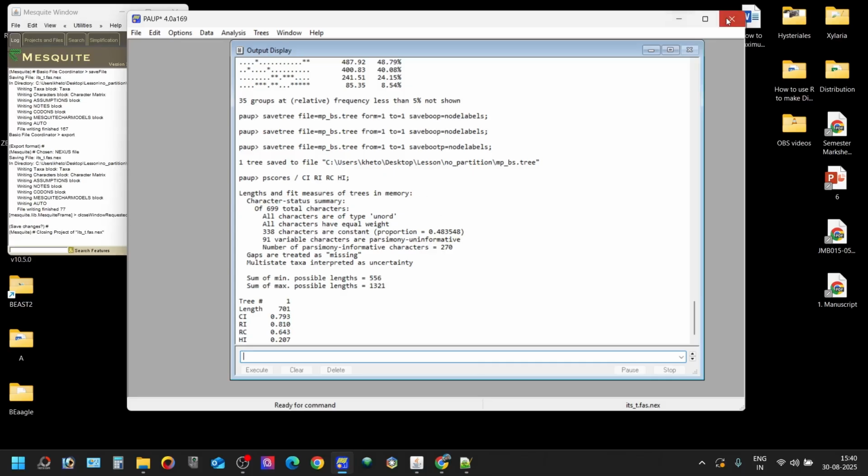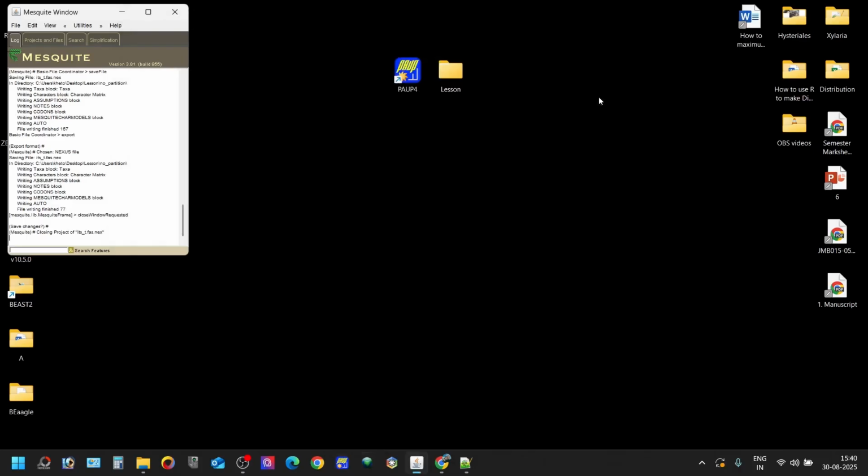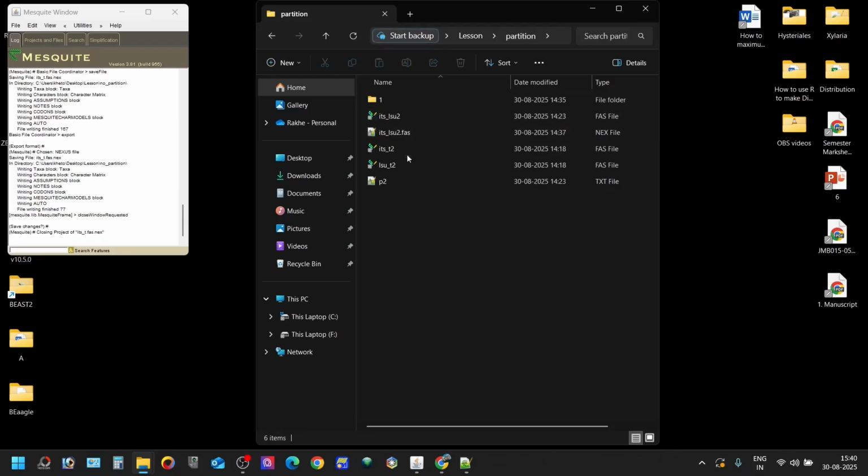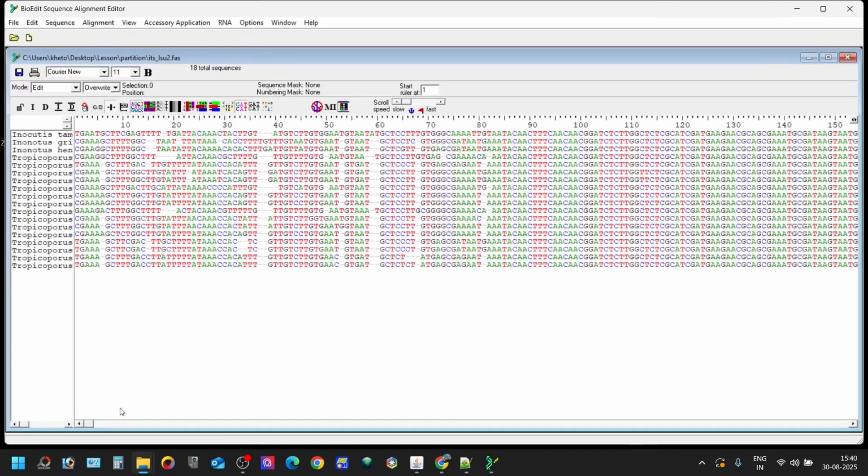So we can close this one. Again, you have to do alignment and then trimming and then combining the dataset, but I've already done that.